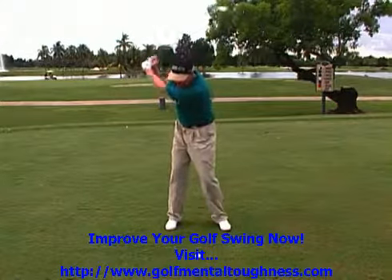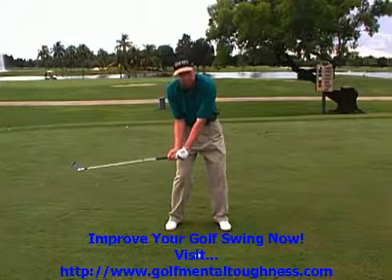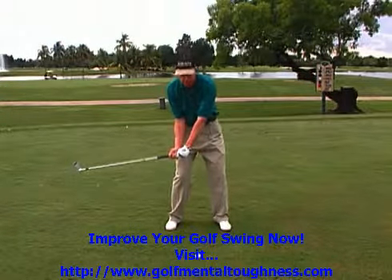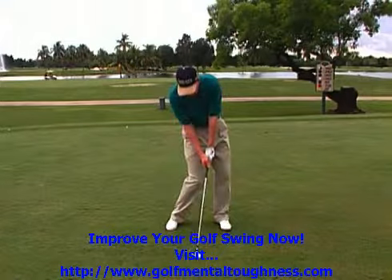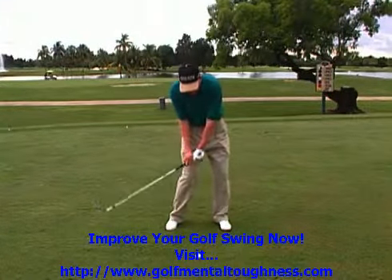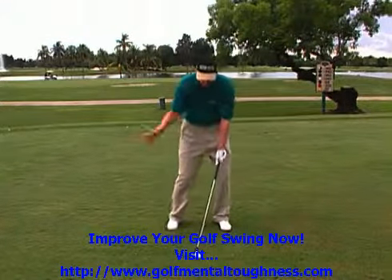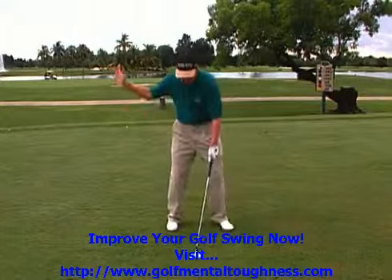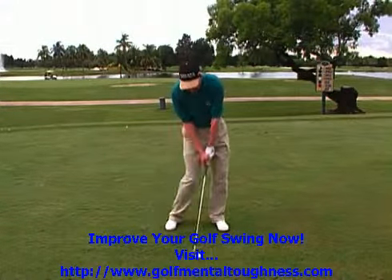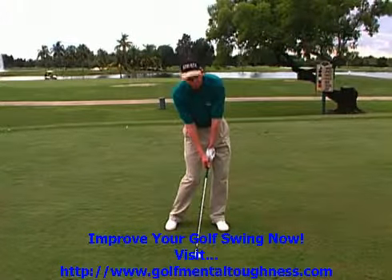Position 5, halfway down. Does the club fall down into a good delivery position? Are my hands in the right place to hit the golf ball? Am I on plane? Position 6, impact — the moment of truth in golf. Have I shifted over into my left leg? Is my head back in position? I haven't shifted out in front of the golf ball, I haven't slid too much, or I have not spun out. So there's a lot of things to talk about at impact, but it is tremendously important to understand what you're trying to do.